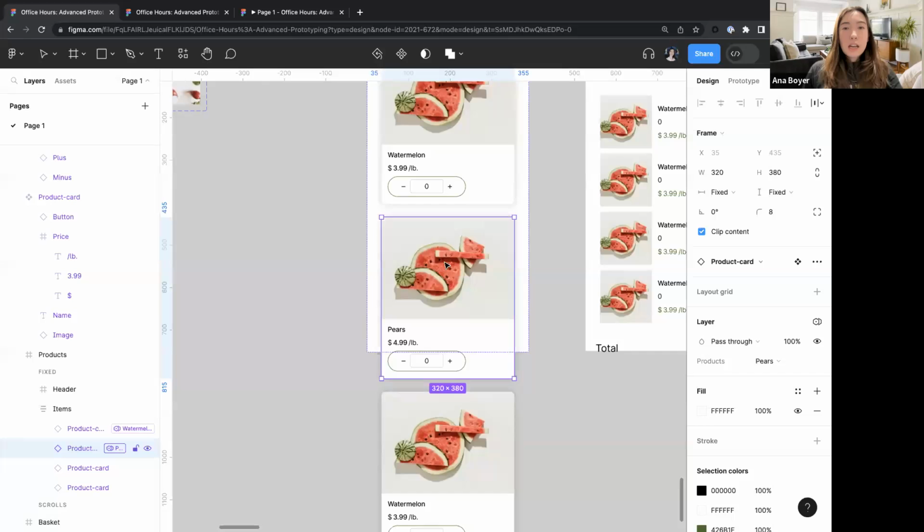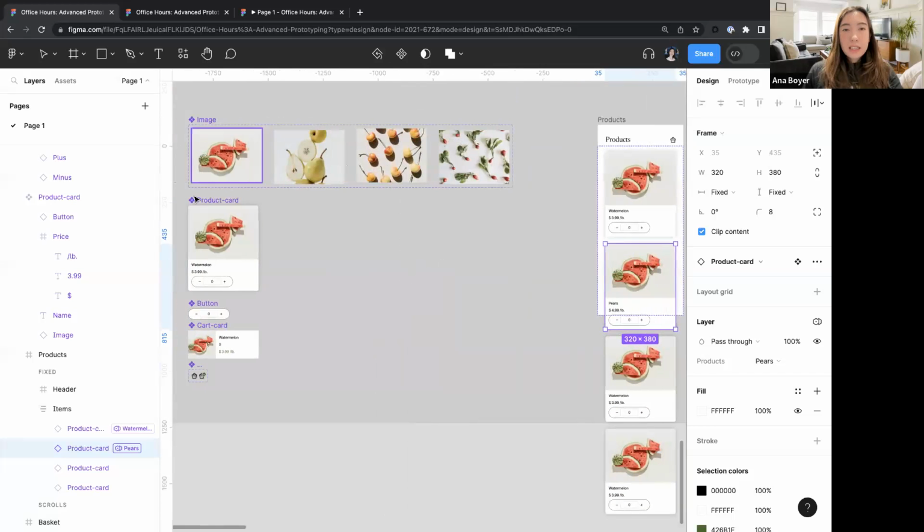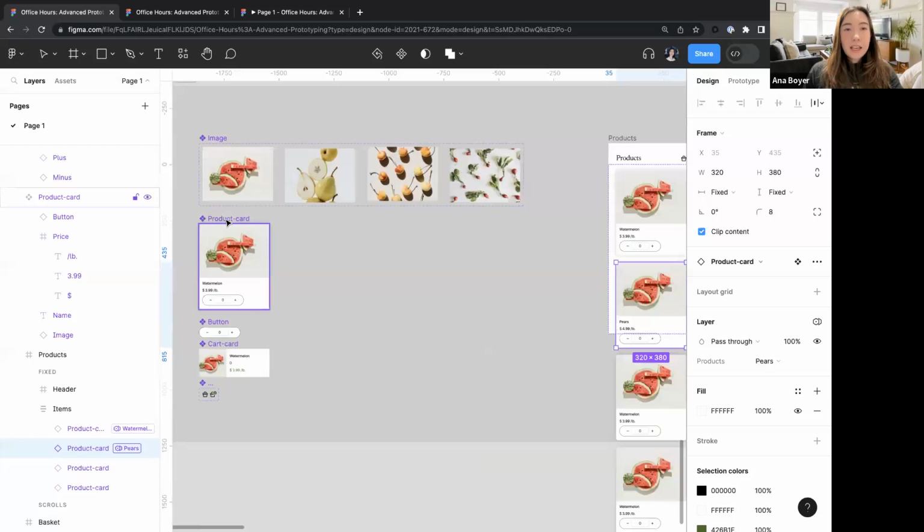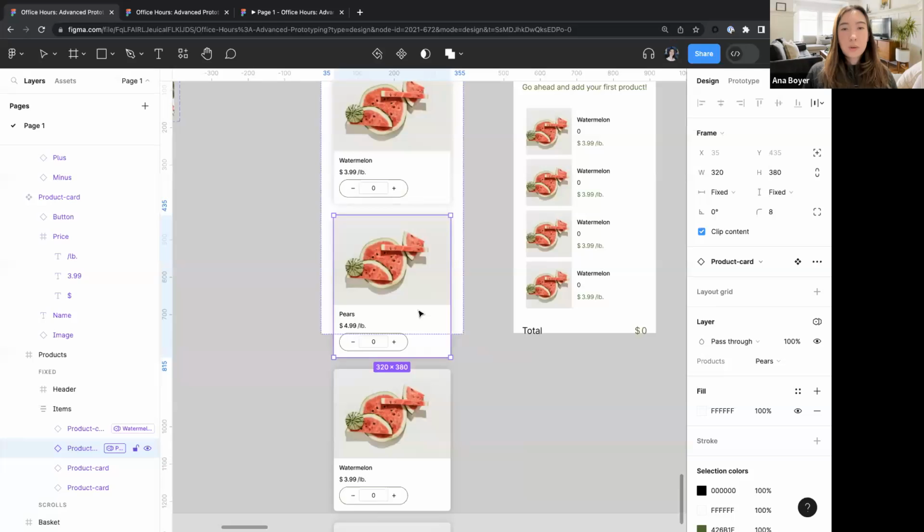I also have these images set up as a nested instance swap. In the future, ideally, we'll be able to connect these images to the variables too, but because it is a nested component instance, you cannot assign it to a variable yet. That is definitely feedback the team is working on. In the meantime, I made this a component, nested as an instance swap.